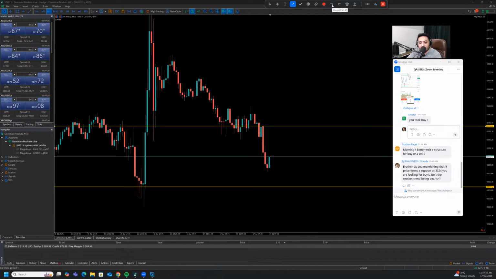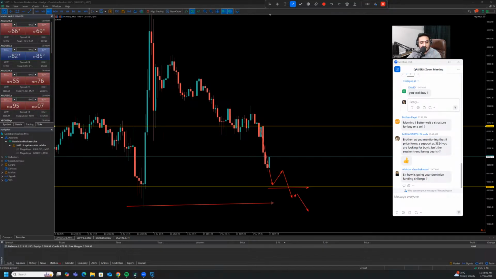What I am looking for right now is to let it come down, create some support, create some resistance, then as it creates a resistance and gives me the confirmation, I will go with the trend. At the same time, if it creates a support, creates a resistance and breaks the support, I will go with the trend. And I think if we break below this area, it will also be breaking the low of the previous daily time frame. If it breaks this daily low on the left hand side, there is a very high probability it will give a spike to the downside.